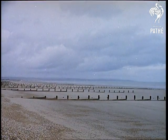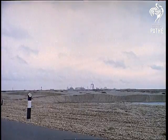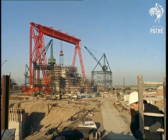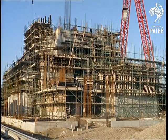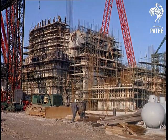It's in remote places like these throughout Britain that a new type of building is growing up, bringing with it a glimpse of the future. In districts like Barclay in the West Country, Bradwell in East Anglia, and here, Dungeness in the South, nuclear power stations will soon be in operation. The electricity generated by them will pour into the grid system to be used by consumers in factories and homes throughout the land.